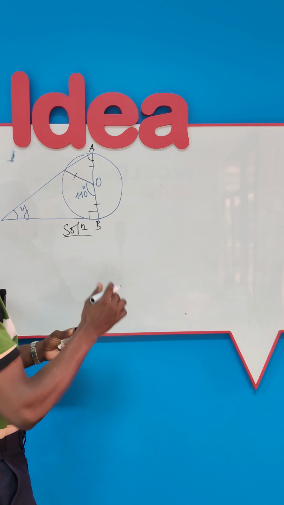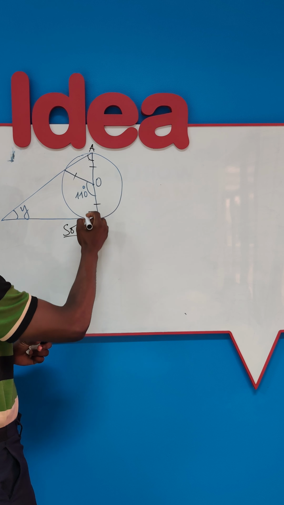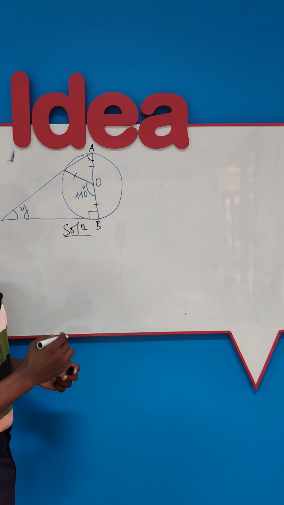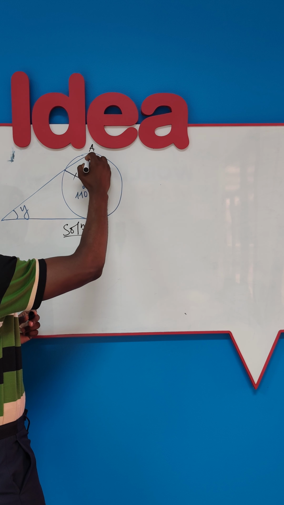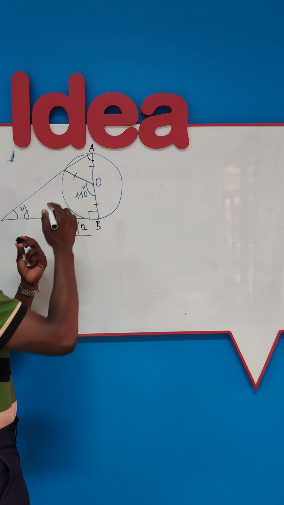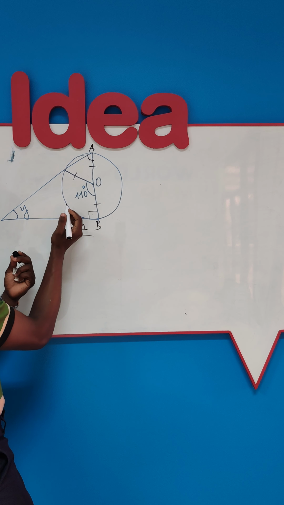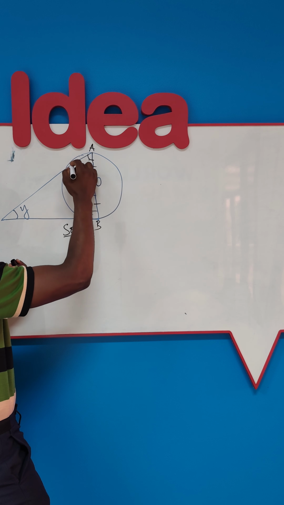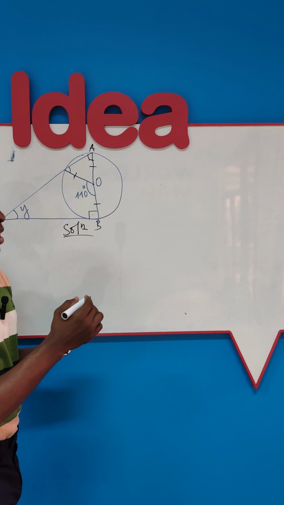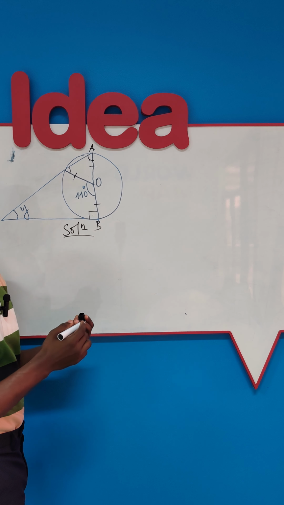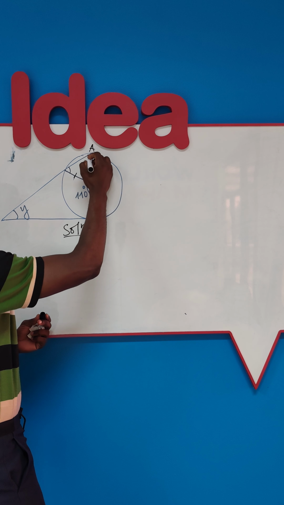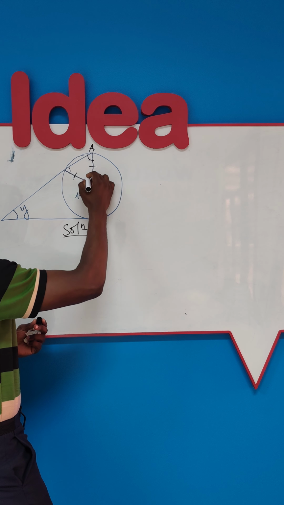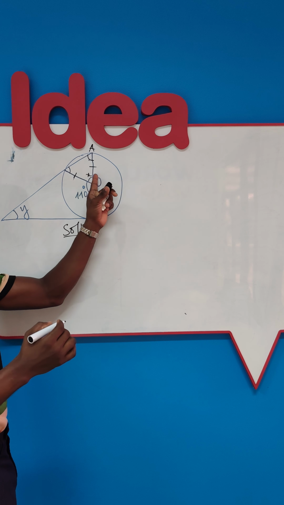So the target here is to find this angle because we already know this. If we can know this, then we can find this, all right? So basically this is the target. Now, how are we going to find this angle? Notice something again here. If this is a radius and this is another radius, therefore these two angles here must be equal because these two sides are equal, all right? But in order to find this angle here, we need this other angle here, which we can call x if you want. All right, so let's begin from here, x.